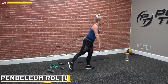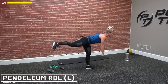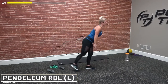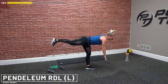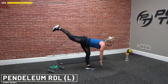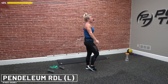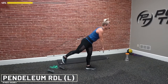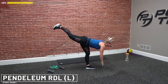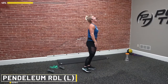Leg back, we go. One, two, three. Two, two, three. Three, two, good. Use that foot into the ground. Dig those feet into the ground. Soft knee. Here we go. Halfway there. Woo-hoo! Woo! Last three. Three, two, one. We go. Two, two, one. Last one. One, two, three, and up.